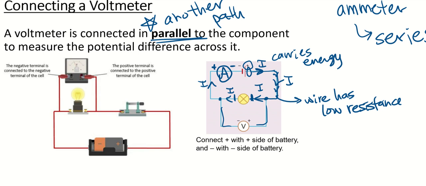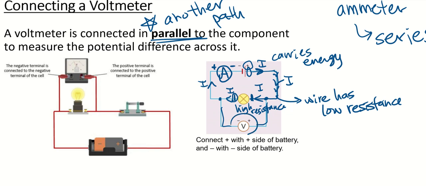battery, okay? And after it passes through the light bulb, which has high resistance. The light bulb has high resistance because that is the whole purpose. With high resistance, the current will transfer the energy to it, and so the light bulb will glow. And after it passes through it, if we were to check on the current here, it will have lower energy, right? It will have lower energy.